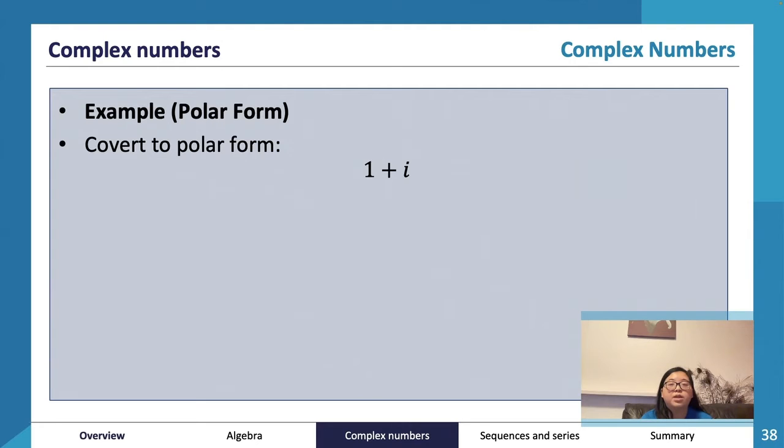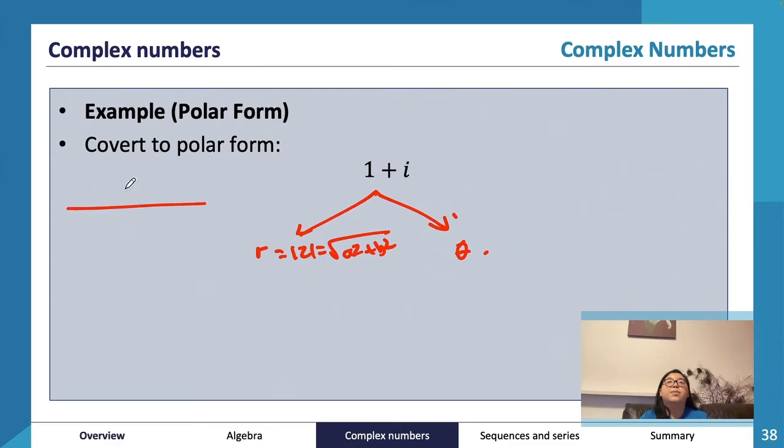If we try to convert things to polar, I like to do it this way, where we break it up into segments. We'll have the r component and the theta component. The r component is just the modulus of z, otherwise known as the square root of a squared plus b squared. In terms of our polar number, it's 1 plus i, so it's going to be 1, and this is going to be i, approximately there. So it's just going to be root 1 squared plus 1 squared, which is just root 2.